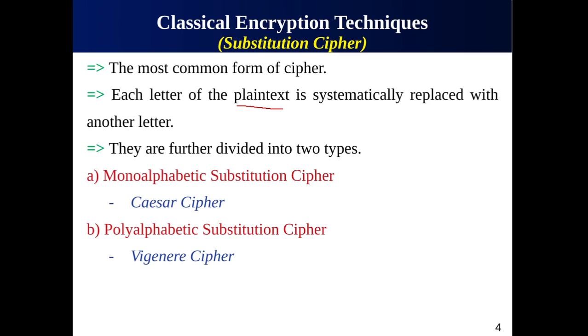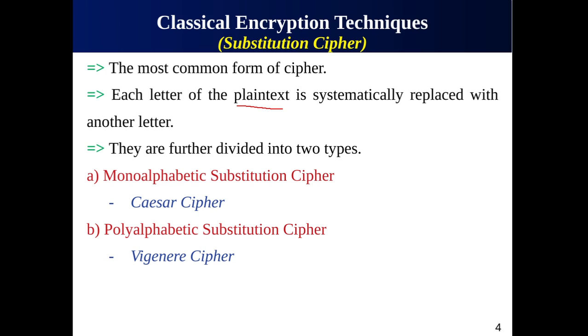Substitution ciphers are easy to break with a technique which is known as frequency analysis. When we study different types of attacks, there we will see what a frequency analysis attack is. But for now, you can search on the internet that every letter of the English alphabet, like A, B, C, has a different frequency, how frequently we use them in our conversation. Some have higher frequency, others have low frequency. So by using the analysis, you find the frequencies of the letters in order to break the cipher text, or in order to convert the cipher text into plain text. So substitution ciphers actually use a very simple technique for encryption, and that technique is to replace the letters with some other letters.